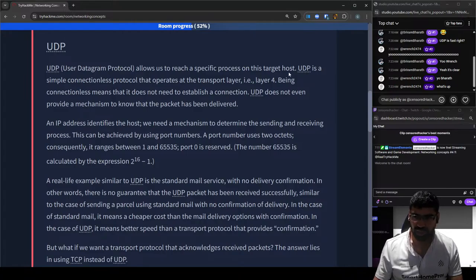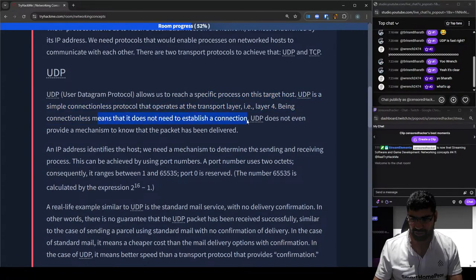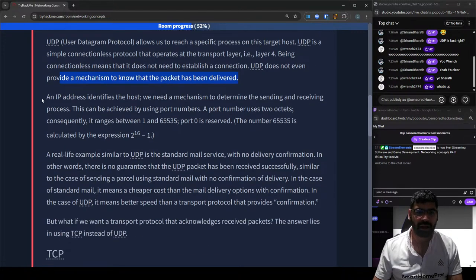UDP is a simple connectionless protocol that operates at the transport layer, layer 4. Being connectionless means that it does not need to establish a connection. UDP does not even provide a mechanism to know that the packet has been delivered. An IP address identifies the host.